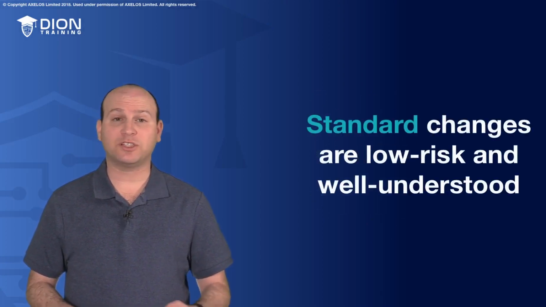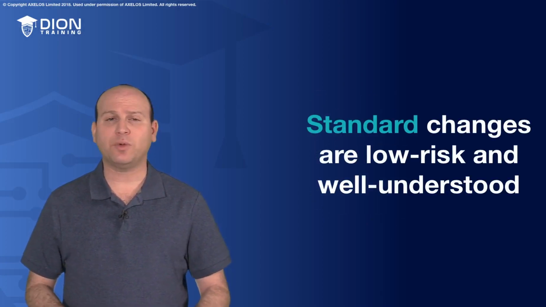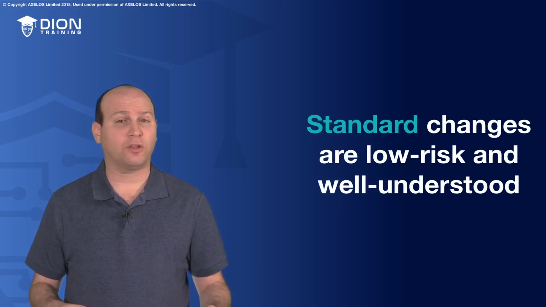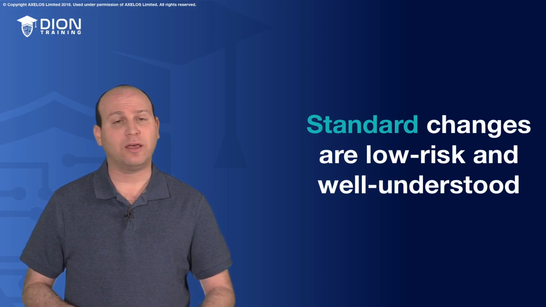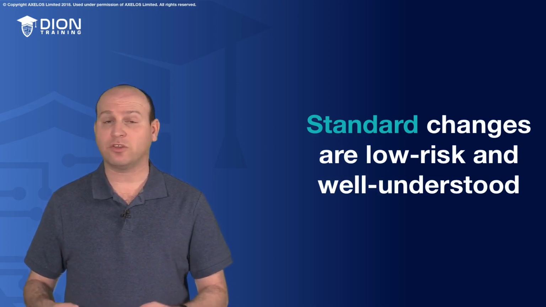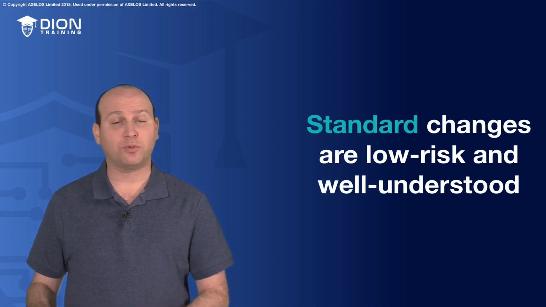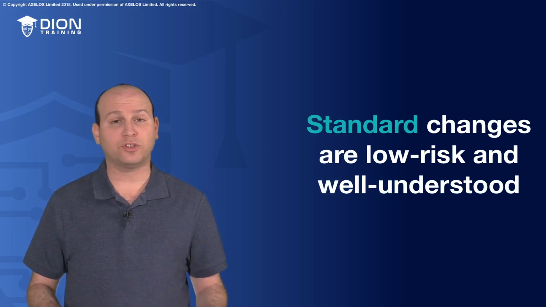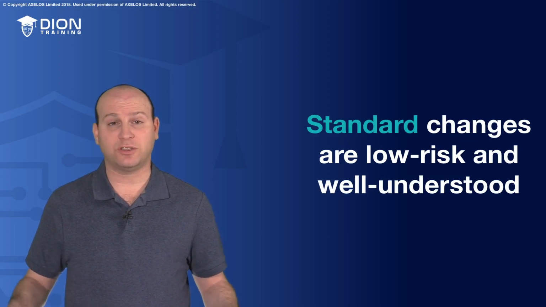A standard change is something that's pre-authorized. It's something that we can implement without additional authorization. This is because it's something we do all of the time. The risks are well understood, and therefore it's going to be low risk. A good example of this would be if somebody calls up and asks to reset their password. That is something that a service desk analyst can do on their own. They don't need any kind of approval because it's already been pre-authorized. This is a simple, well-understood change, but it is still a change to the system.